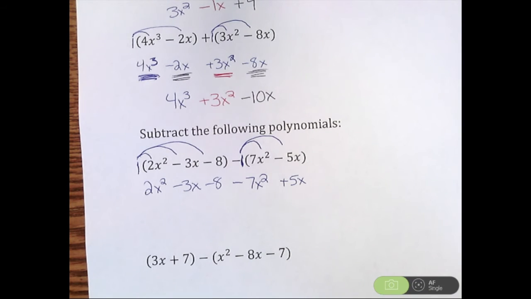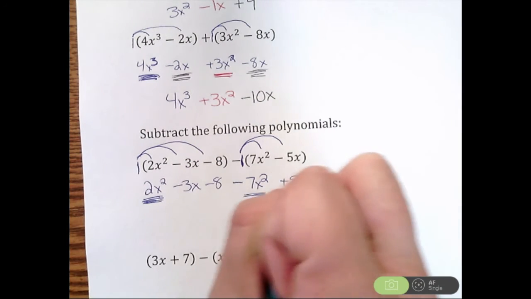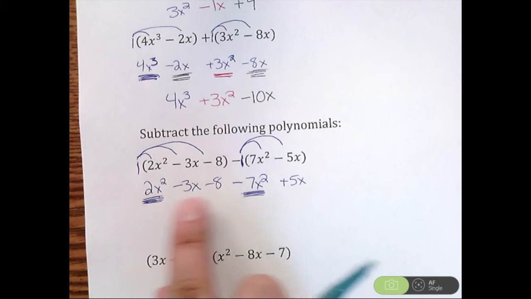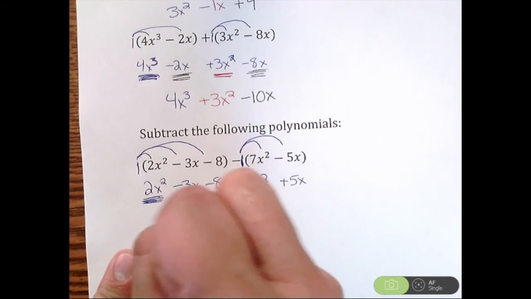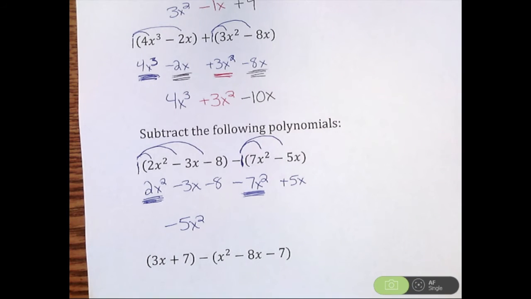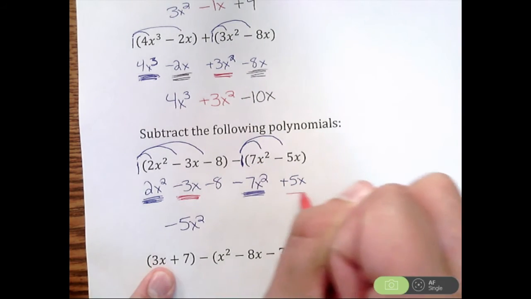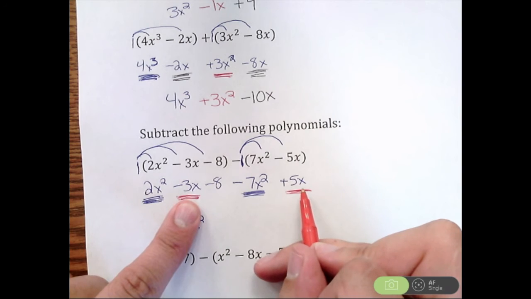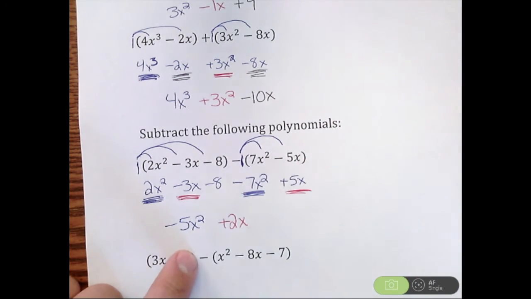Start with the highest power, work our way down. So 2x squared and negative 7x squared. 2x squared minus 7x squared, those are both x squared terms. 2 minus 7 is negative 5x squared. Then move down, decrease it. So after x squared is x. Negative 3x, then positive 5x. Negative 3x plus 5x. Negative 3 plus 5 is plus 2x. Only term left is we have that negative 8. Nothing else to combine with it. Just going to bring it down. Negative 8.